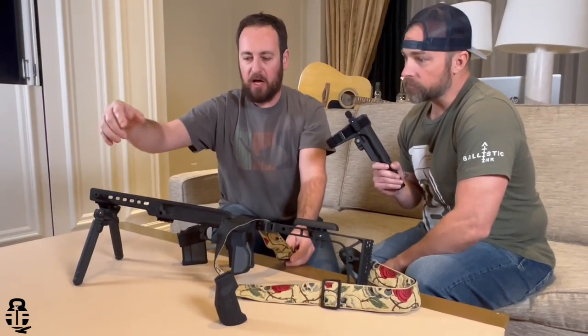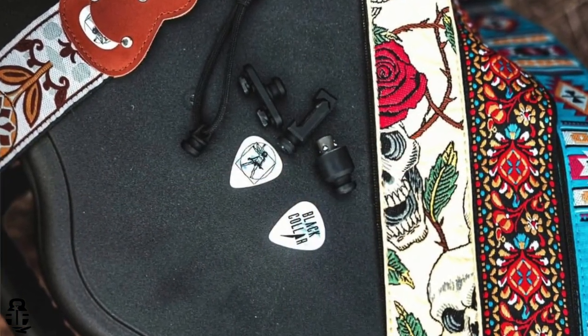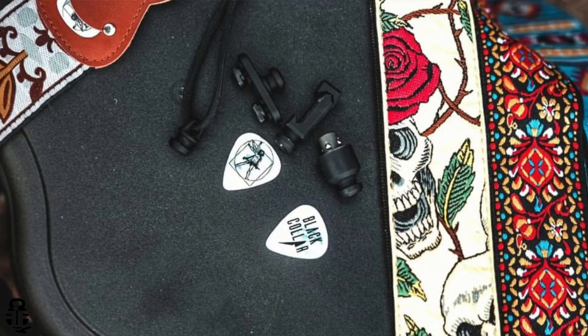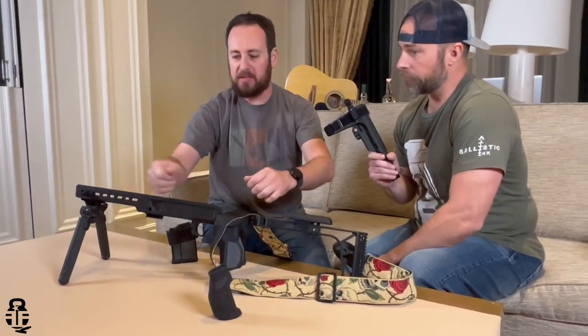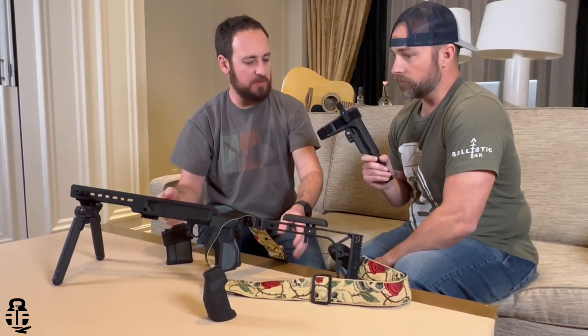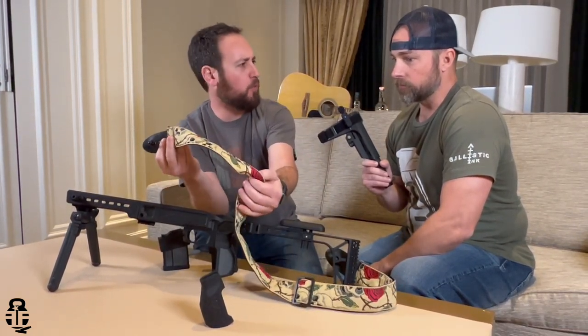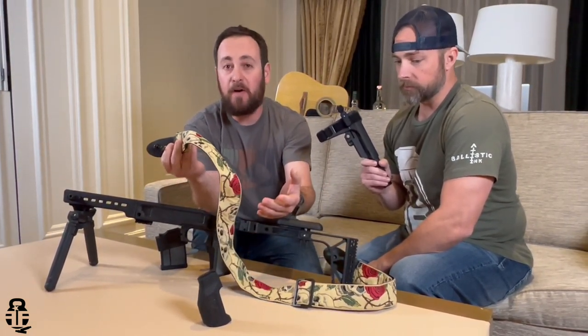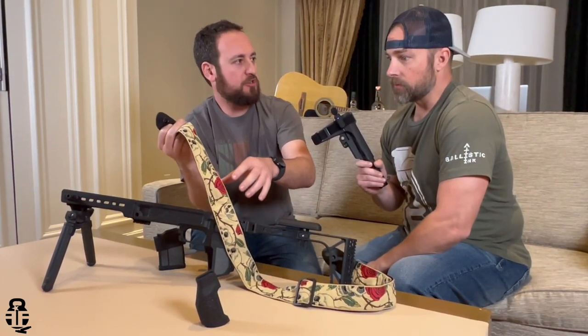We've got them for M-lock, Picatinny rail, QD sockets, like what's on the back of the stock. And a universal strap-on one, which just has a ring, so you can put paracord or whatever you want and tie that to wherever on your gun you need it. We'll also do one for standard sling swivel studs. So, guitar straps. This is a standard guitar strap. It's like 14 bucks on Amazon. There's like 3,500 guitar straps on Amazon. Every width and texture and pattern.